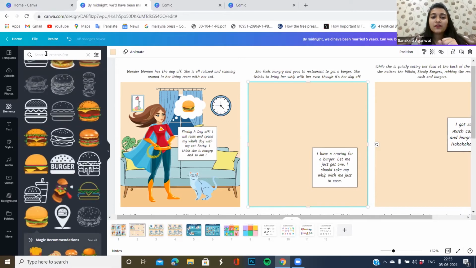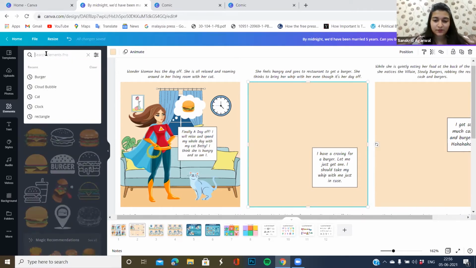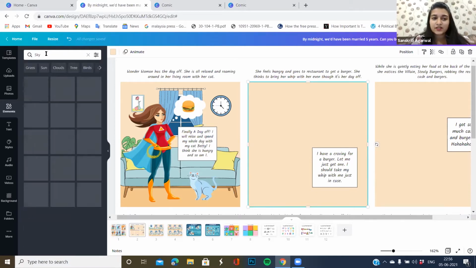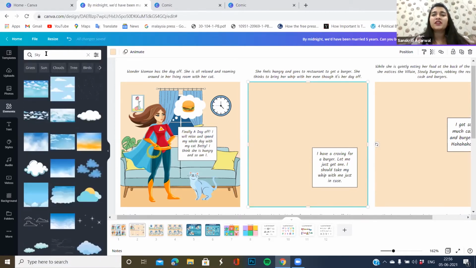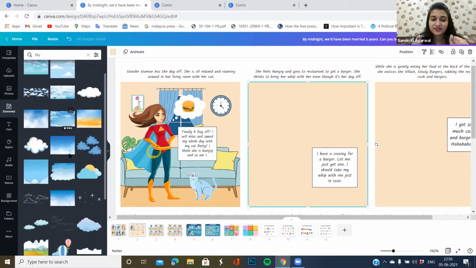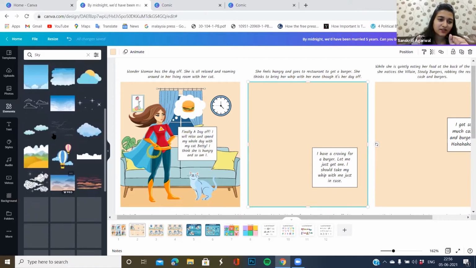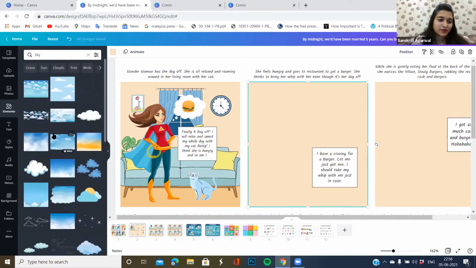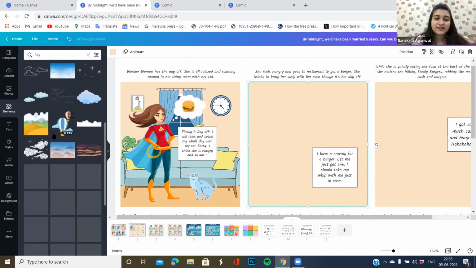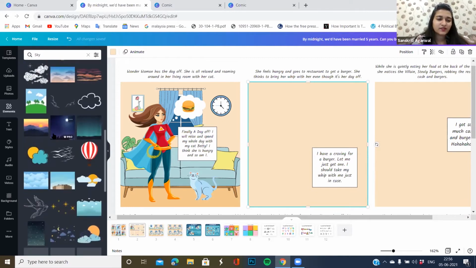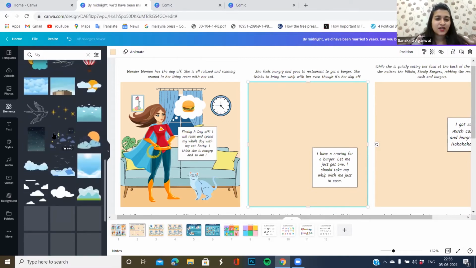All right. So over here, we are going to type sky as a keyword. Sometimes you can use different keywords. Let's say that you want a cloud, or a blue sky. You can also type that and get your elements right there. Let's say that you need a background with a cloud and a blue sky. You see sunsets over here. No, I don't want a sunset right now.